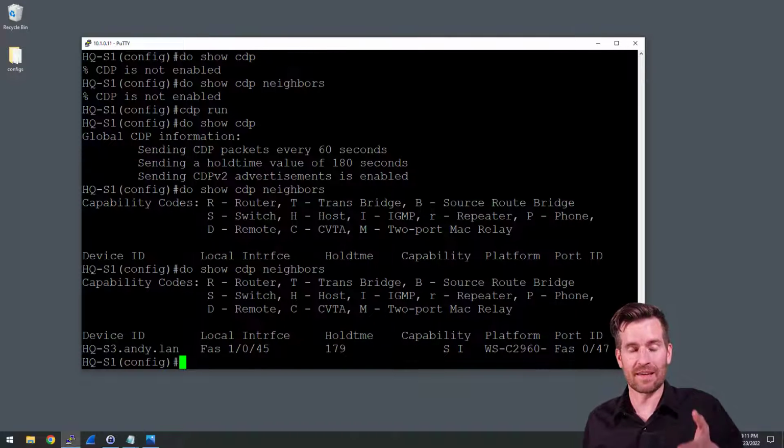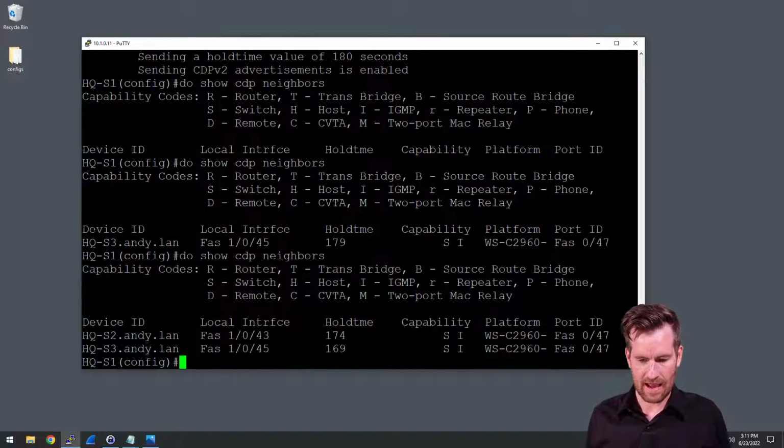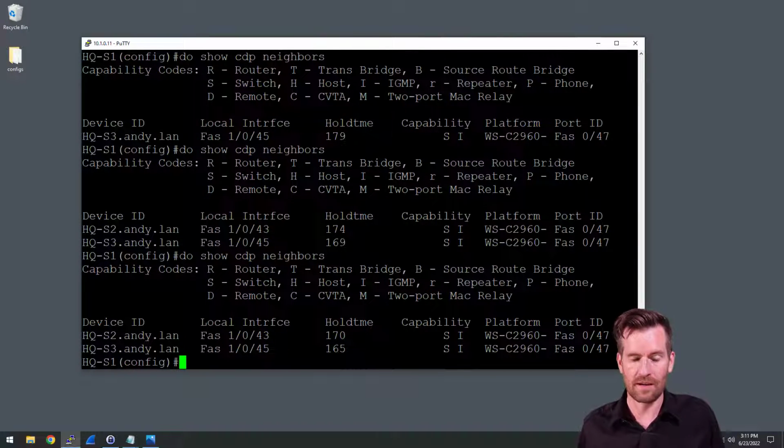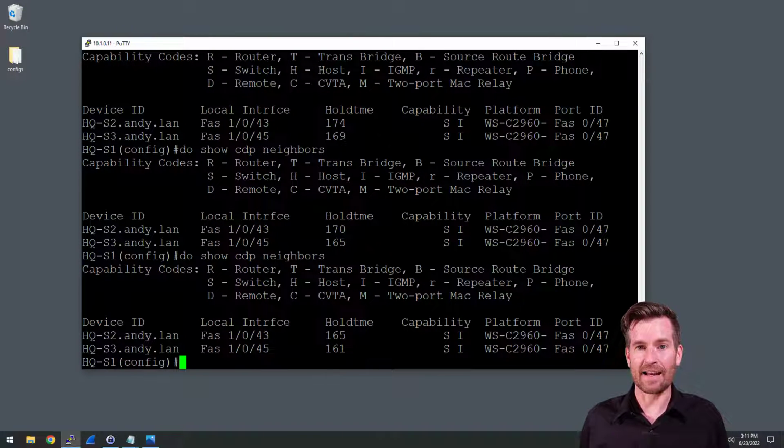So it's just going to be whenever it hits it at the right time. Looks like S3 finally sent its advertisement out and let S1 know that it exists. And there's S2 now showing up in there, and then R1 should show up here in a short period of time. Now, let's say I don't want R1 to show up in here. I can actually turn off a single interface so I'm not sending advertisements out of it. I might want to do this, once again, for security concerns. Maybe I have security concerns over the device that's plugged into R1, and so I want to turn it off.